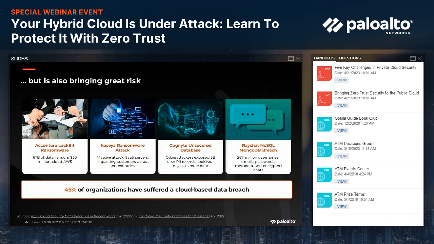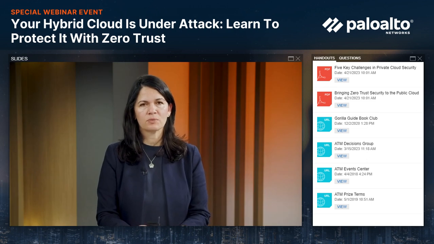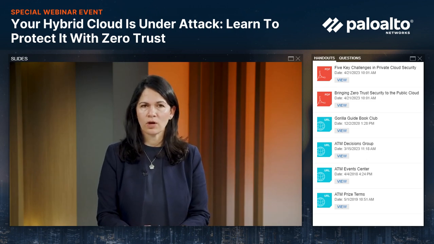The ransomware attacks and data breaches shown here are just a few of the top notable cloud security breaches that have occurred in the recent past. These cybersecurity attacks can be a significant cost to the business as well as impact their brands. In fact, Comparitech indicated that 45% of organizations have already suffered a data breach as of 2022, and the other 55%, well, need to be prepared. Given these risks, security needs to be a critical cornerstone in your cloud adoption journey.